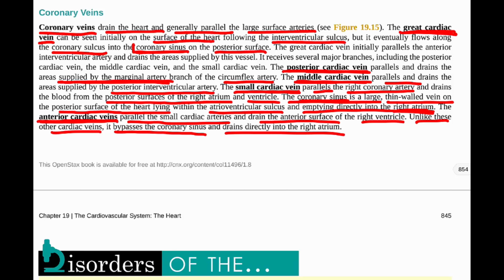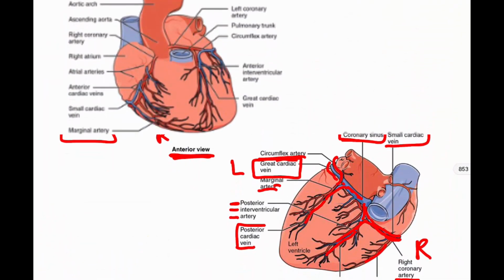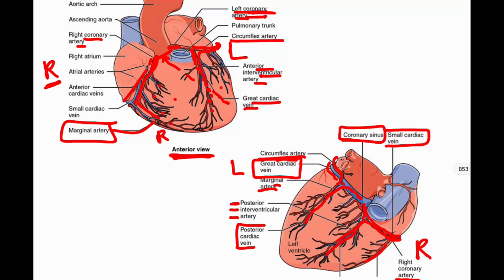Okay, so we can take a look at our anterior cardiac veins here in the anterior view of the heart. All right, so here we can see our anterior cardiac veins. Again, remember this is where we have our right coronary artery flowing along here, and then we have our marginal arteries, and these are all in our right ventricle, feeding our right ventricle muscles. Then we have our anterior cardiac veins that are going to drain our right ventricle muscles, and then these anterior cardiac veins are going to go right here directly into our right atrium.